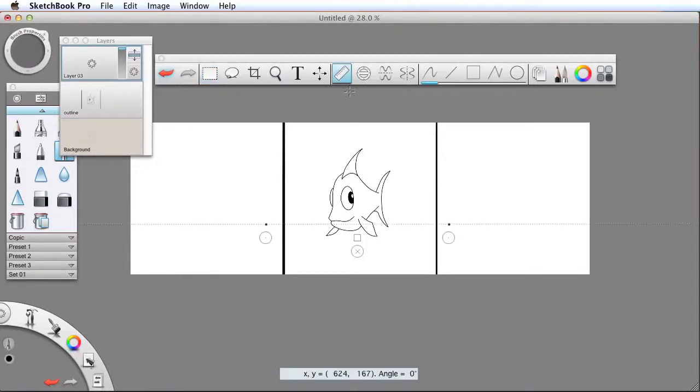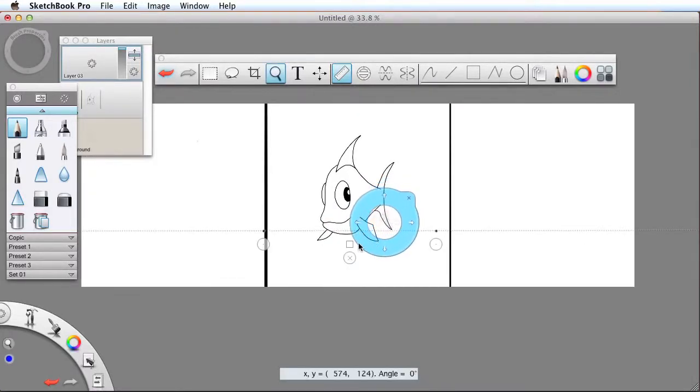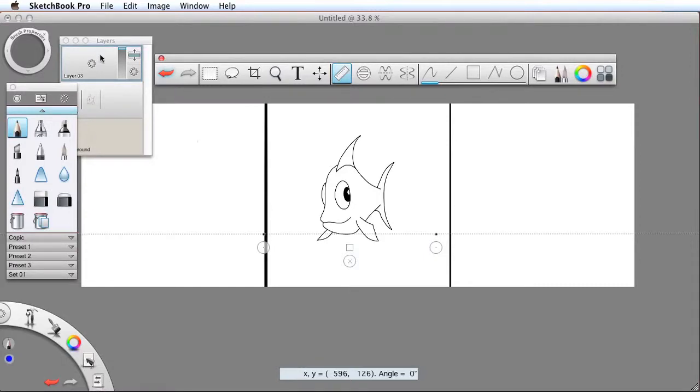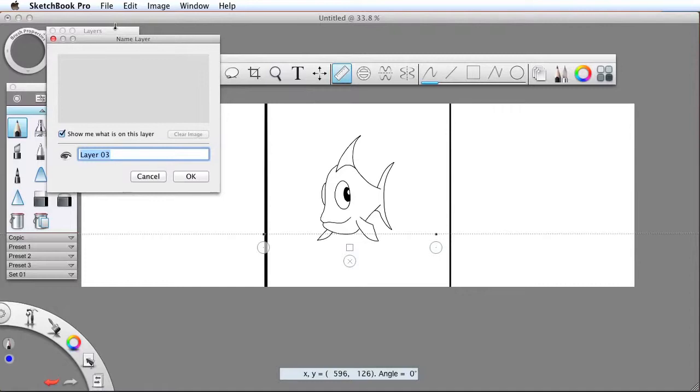And then I will take my ruler right here, and if my ruler is at an angle, I will double click on one of these buttons to straighten that ruler out. I'm going to select my pencil and I will change my color to blue. And I'm just going to zoom in a tiny bit. And then I want to make sure I'm on the top layer right here, which I'll just call lines.